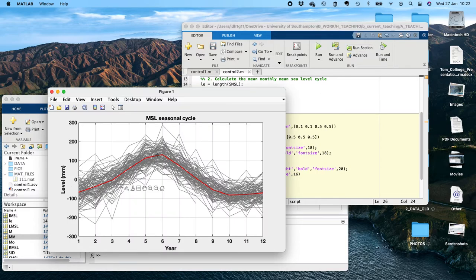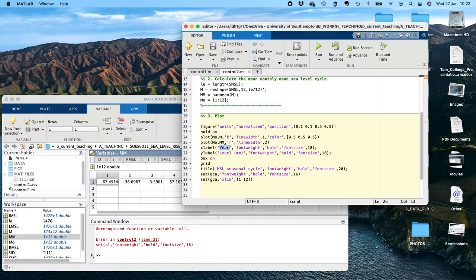So you can see it kind of peaks in June, it troughs in October. You can see really clearly now all of the years, they vary a little bit, but most of the years have that kind of same cycle. Now down the bottom here, I actually, well, first of all, I should change that to month.